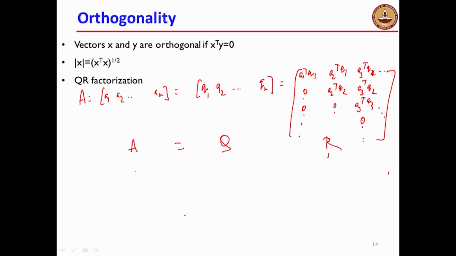So A can be factorized as Q times R, where the columns of Q are orthonormal: each column is perpendicular to the others, and the length of each of these vectors is 1, and R is an upper triangular matrix. This factorization will also be involved later on when we do least squares. The LU decomposition was important for solving linear equations. The QR factorization will be important to solve certain other kinds of equations called the normal equations, which we will see in the second half of this class.